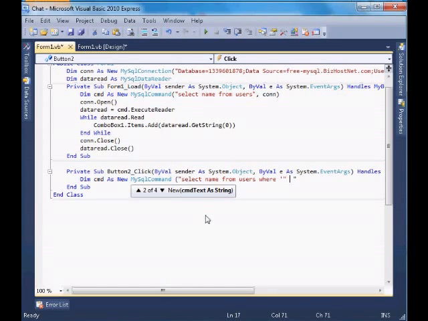So we need to see if the name already exists in the database.